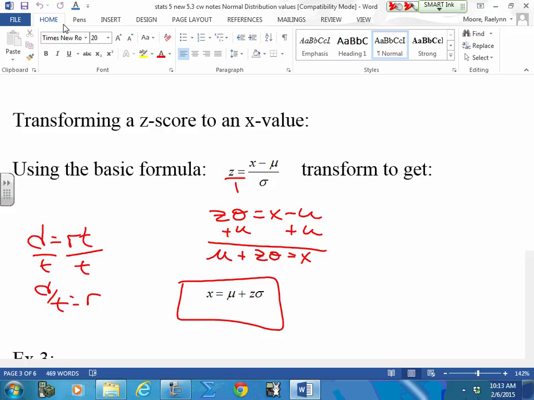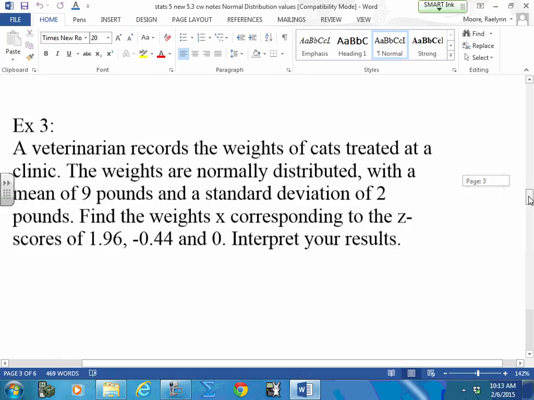Do we ever have to find standard deviation? Well, you know how to. You could put it in your L1 and find your mean and your standard deviation. Yes. Right now, I'm giving you those so that we can find your x values. So this is the formula we're going to use to find your x values. We still need a z-score, we still need a standard deviation, and we still need the mean. You just found out how to find the z-score, given an area, given a percentile, and we can go ahead and do this. So let's give this a try.